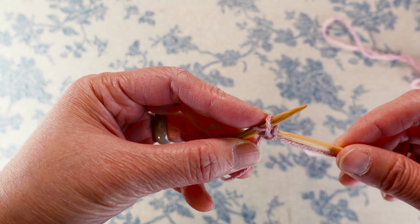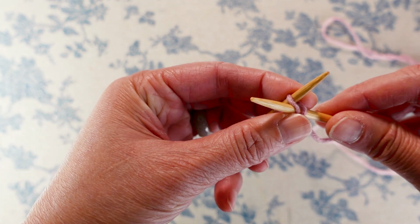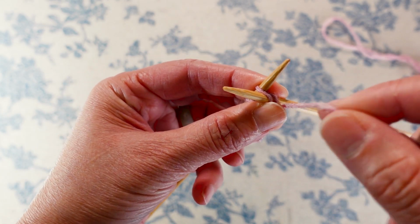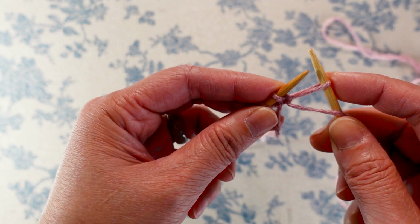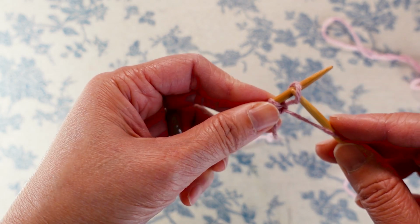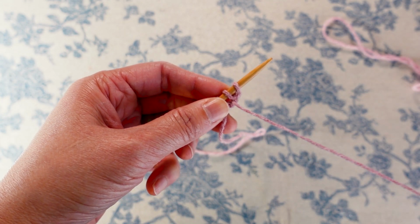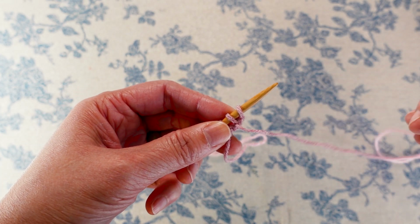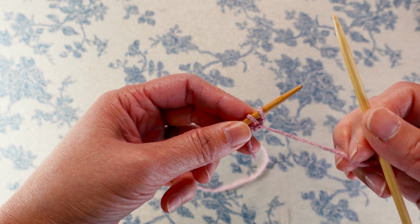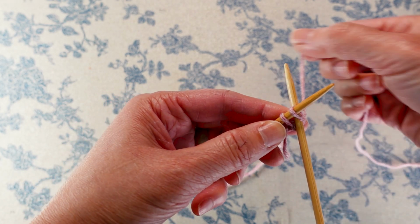So we go between the first and second stitch and have the yarn in the front and purl. Pull out a little bit, put it back to the needle. That's a purl stitch. And the next one will be knit. So I will have the working yarn behind the needle and just go between the stitches.